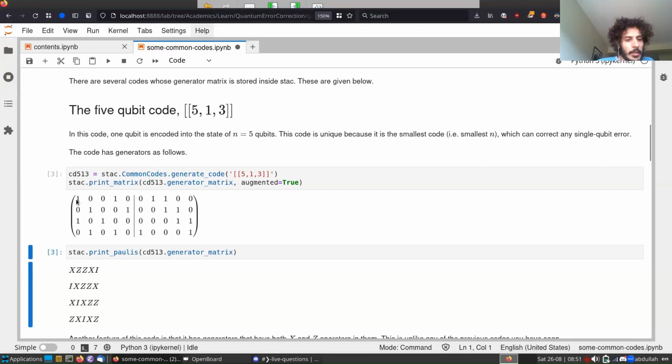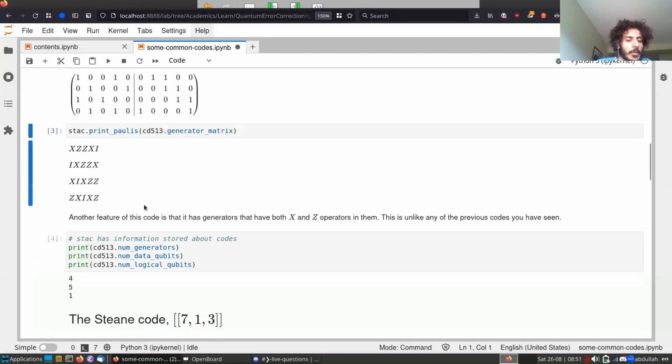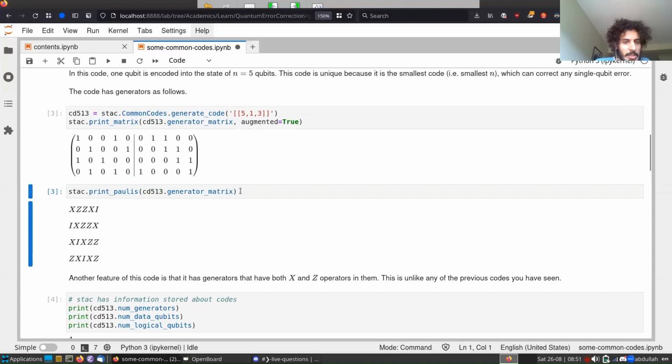So this is a generator matrix. You can try to read it off, but you can already see that it becomes harder to read. Generally, we don't even have to read it for algorithmic purposes. We just process it in whatever way. But if you want to see what it says, you print it out and you can read out what it says.